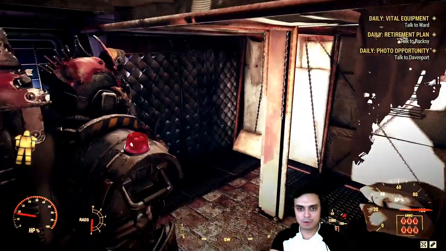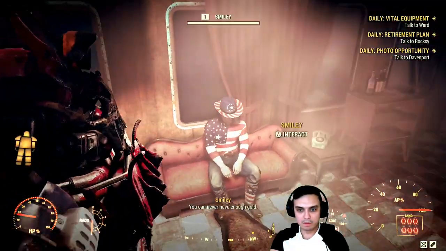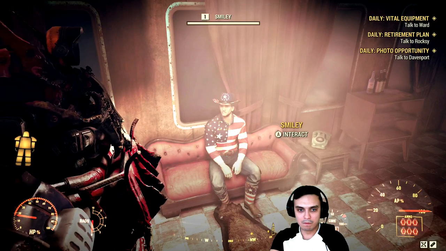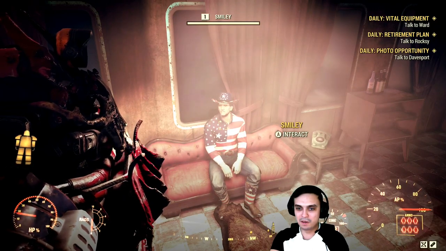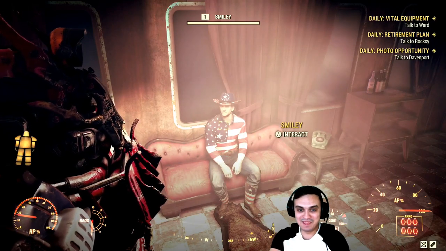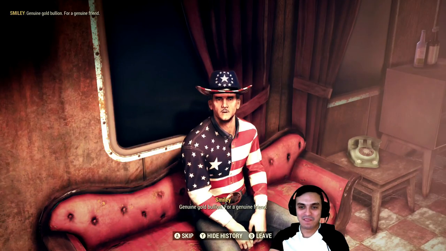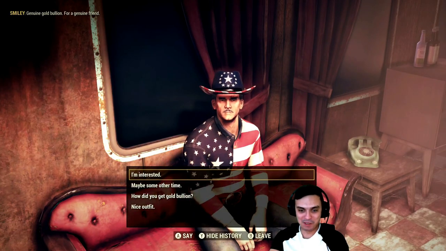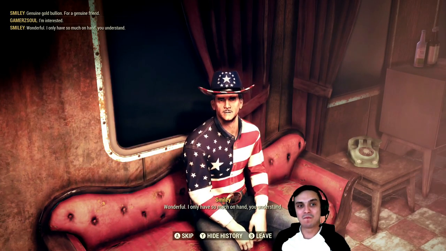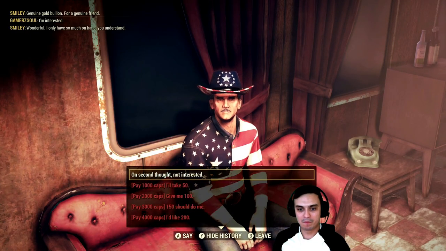Yo, cockroach, where are you? What? You can never have enough gold. Was he here all this time? So basically, that's the guy you gotta speak with. Genuine gold for a genuine friend. Yeah, I'm interested. Wonderful. I only have so much on hand. You understand. So there you go.